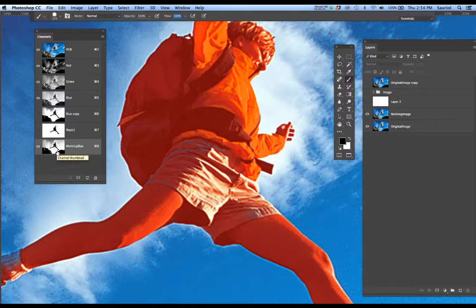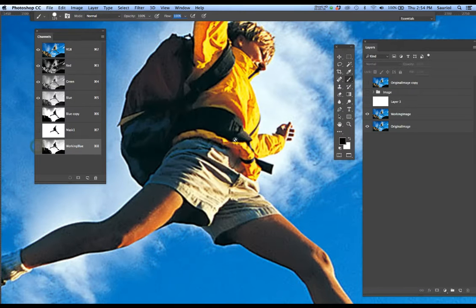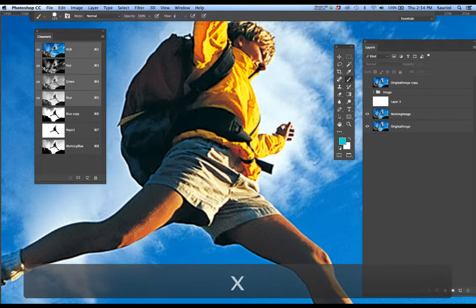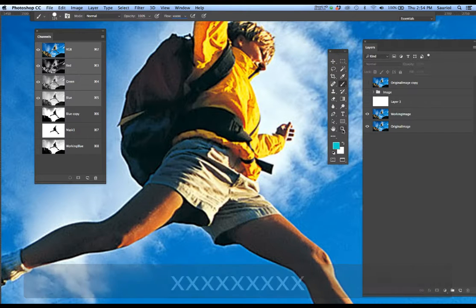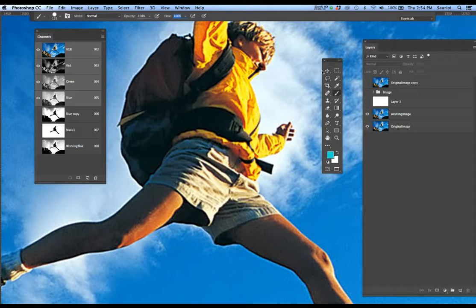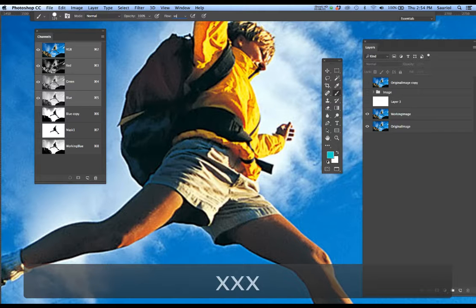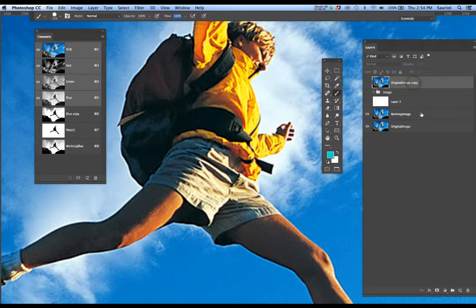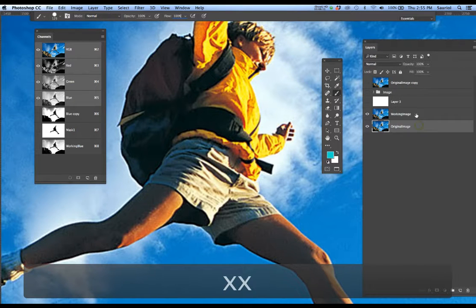I'm not working on it yet, so I have to click back up to the RGB image, and for some reason my X key is still not toggling the foreground and background colors, which is kind of a pain. I should really save out of this file and reopen Photoshop so that the X key toggles those. There is no reason why it shouldn't, other than maybe I wasn't connected on a layer. Nope.